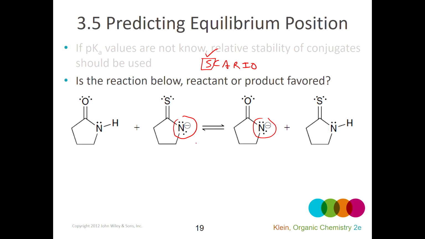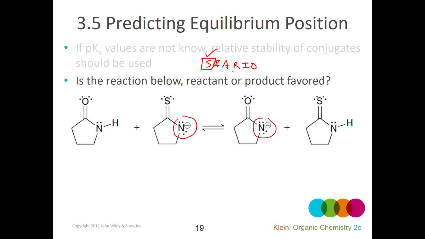That's why I put it at the beginning. In this case, it's not going to really distinguish between these two structures, so I look at the next letter, which is the quantity of charge. Well, both have the same quantity of charge, so that's not going to help me distinguish between them. What about the atom carrying the charge? Well, they're both nitrogen, so that's not going to help me distinguish between them. I go to the next letter.